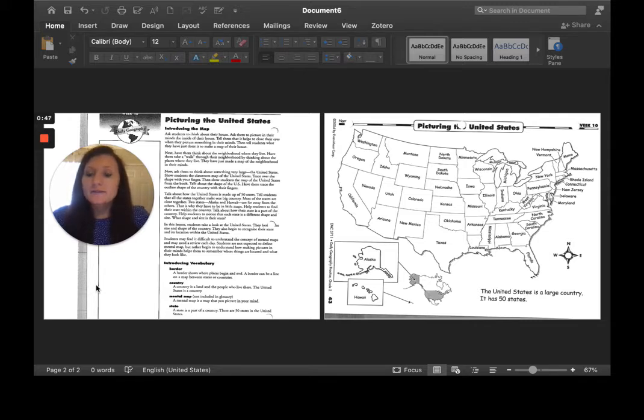So next, I want you to think about the neighborhood in which you live. One thing you could do is take a walk through your neighborhood and think about all the different places that you see in the area where you live. And if you can't get out and take a walk, that's totally okay. You can also just picture it in your head.